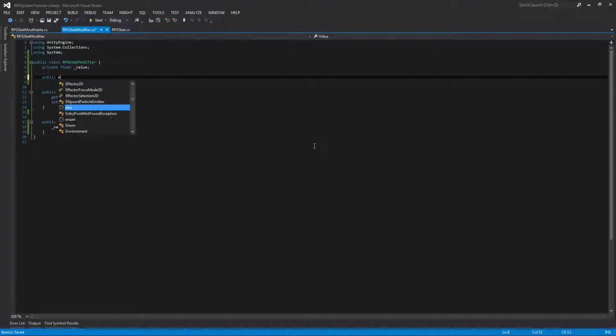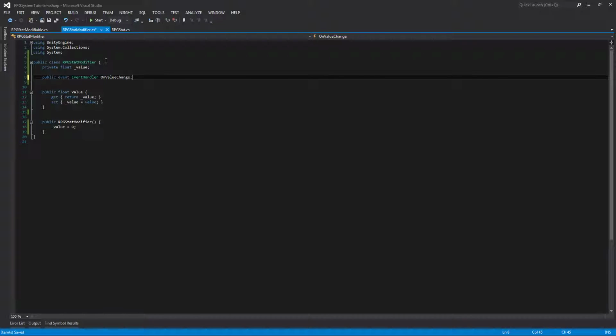And we'll be adding a public event. We're going to add another event to this modifier, and it will be OnValueChange. So the idea behind this is later on when we start going into buffs, they will be applied to our character, and they will add stat modifiers to our character's stats.